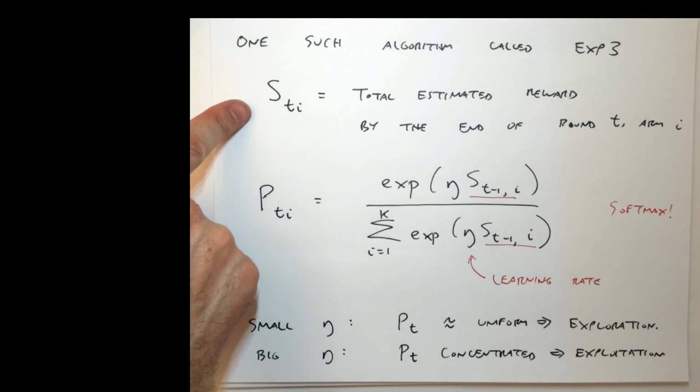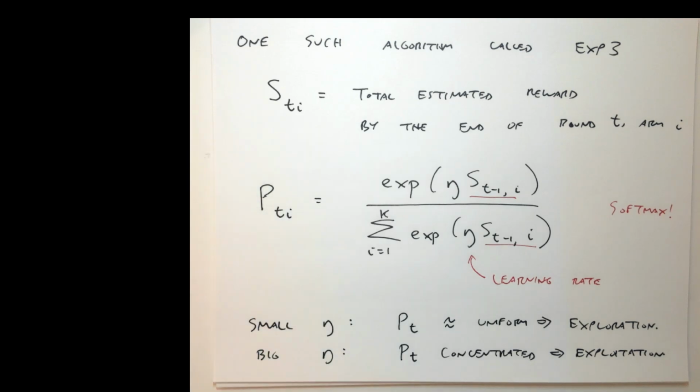So this is basically like saying, what is the reward that I expect to find out from pulling this arm? And so all I'm doing is trying to take these numbers and normalize them into a PMF, the same as we do for any softmax. So if you know softmax, this is basically the same idea. I have a current estimate for how well I'm going to do by pulling this arm, and I just normalize that number according to the softmax function.